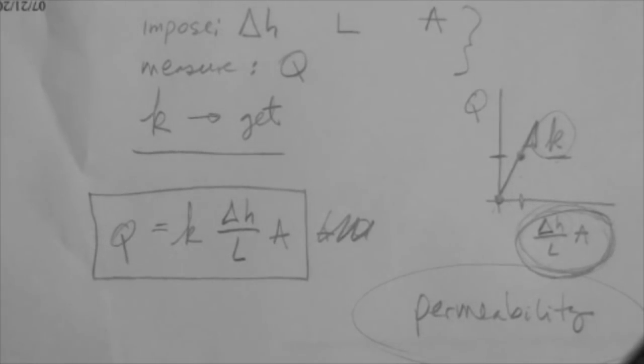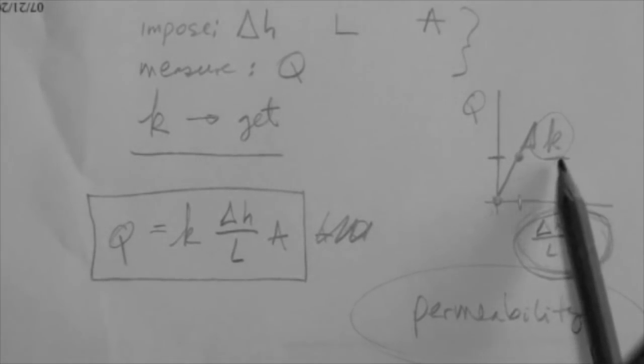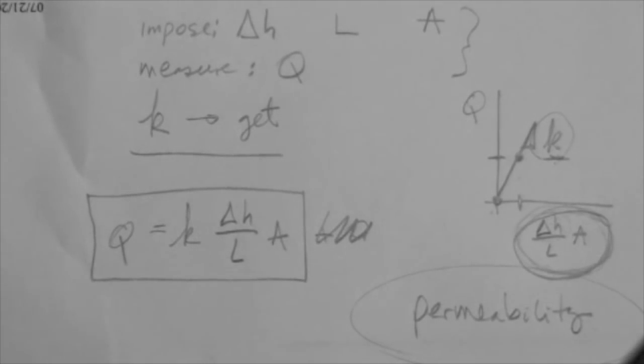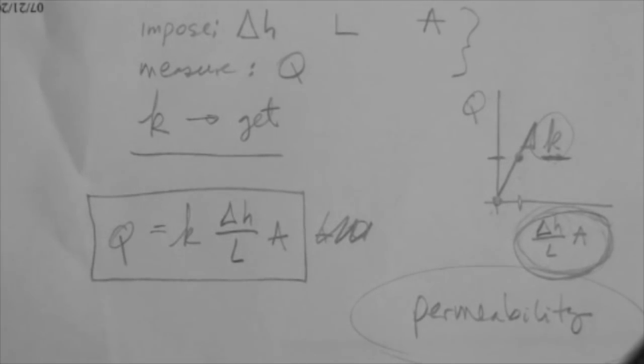But, like I said, if you go out to the field and start talking about this, the geotechnical engineers will start saying permeability to this, okay? So you have to adapt to the fact that geotechnical engineers will use this word for the hydraulic conductivity, as well as hydraulic conductivity for this K. Okay? So if you hear me saying permeability, what I mean is hydraulic conductivity.